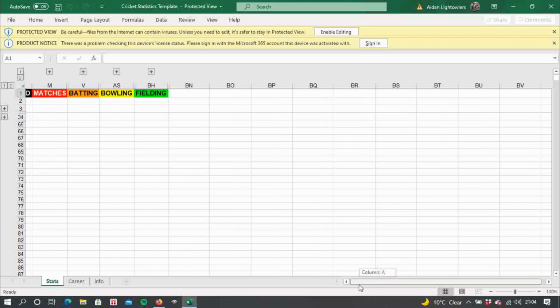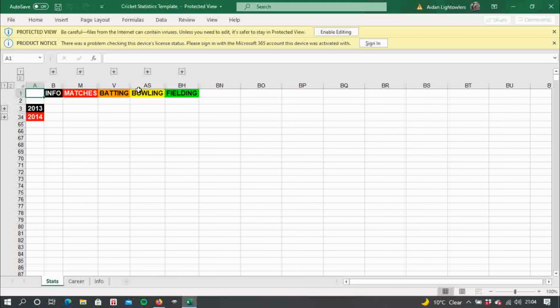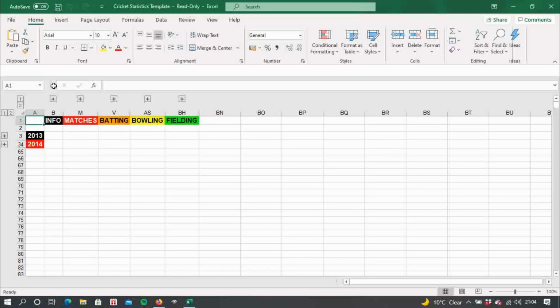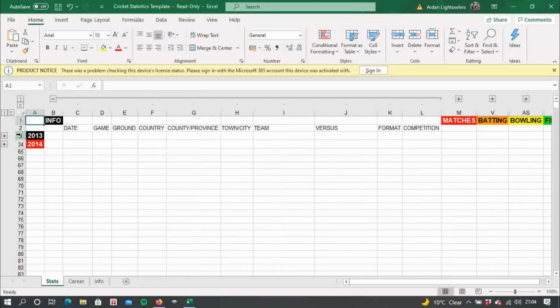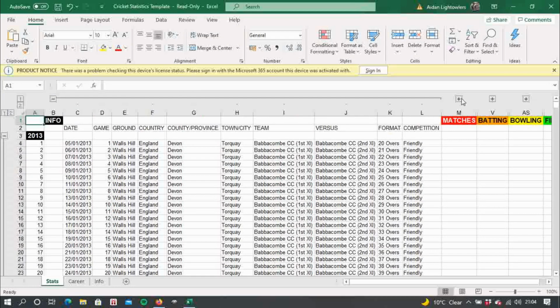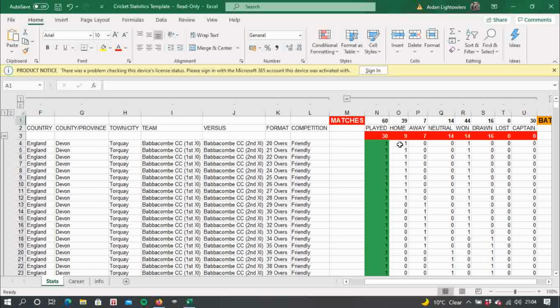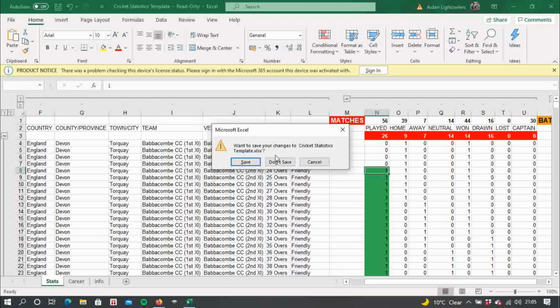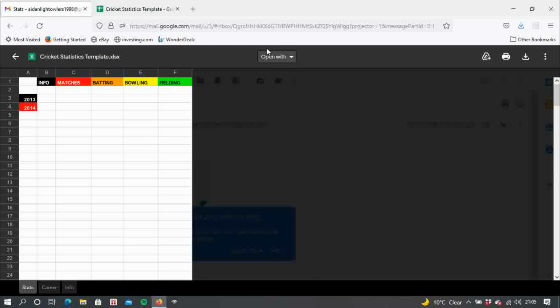So this has opened up in Excel for me. Enable editing. Here we go. It has all my information in it. I should be able to change things in here. Perfect, it all changes. Or like I said, you can save that as an actual personal copy, or you can open it with Sheets.